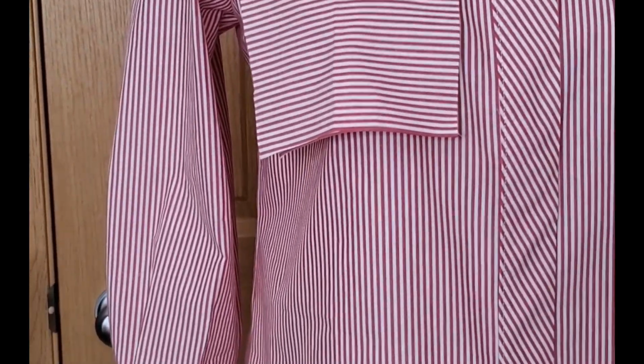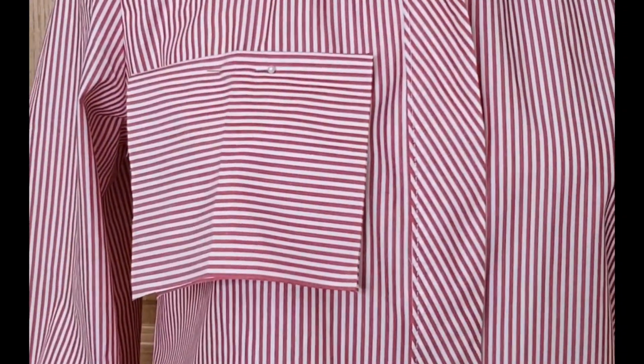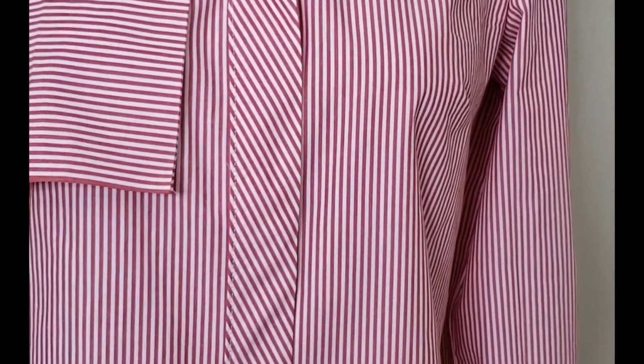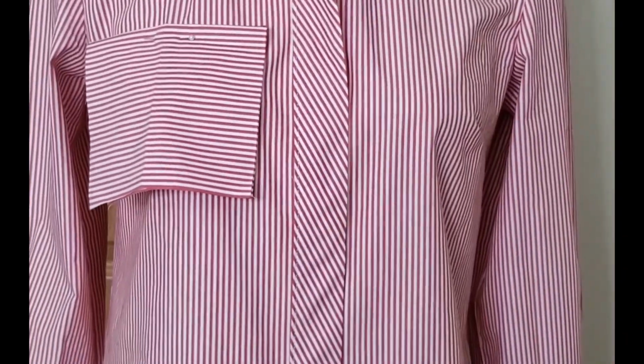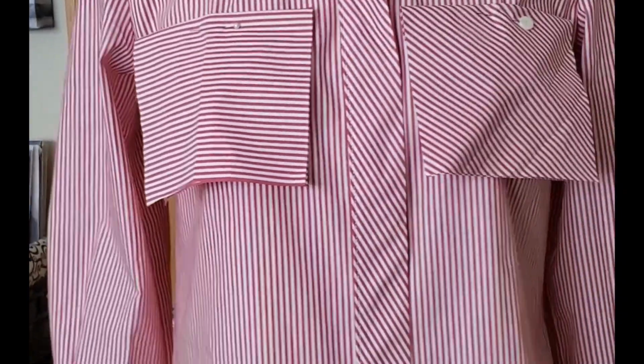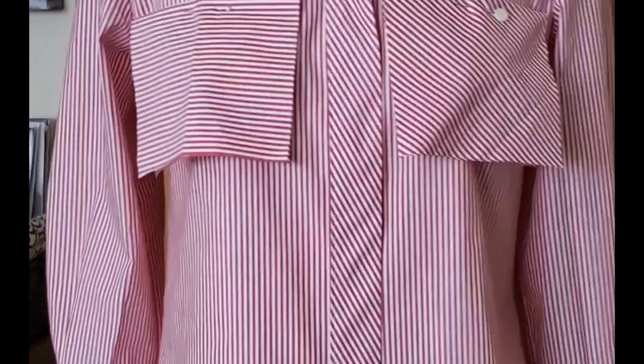I'm thinking the shirt is too blah, even though it has contrasting cuffs and a contrasting placket. The placket was cut on the bias. I'm thinking, do I match the cuffs with the pocket, or do I match the placket with the pocket? So I'm gonna put the one on the bias on the other side and just do a side by side and see which one looks better. So here we have them both. And it looks like we're gonna go with the one with the bias that matches right there.